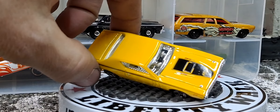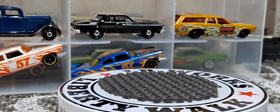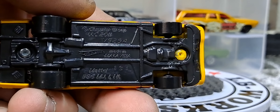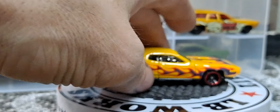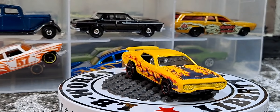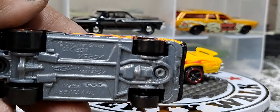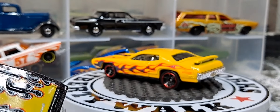This is a really cool release in yellow and black — the RT, can't beat it. And then as I drop it, we got one that does not say what it is. I'll let somebody down in the comments tell me what it is. It says Chrysler Group on it and it says Plymouth on the hood, so it's in my Plymouth case. Looks like I got at least three variations of it — all of them just say Chrysler Group. Comment down below if you know what this is.